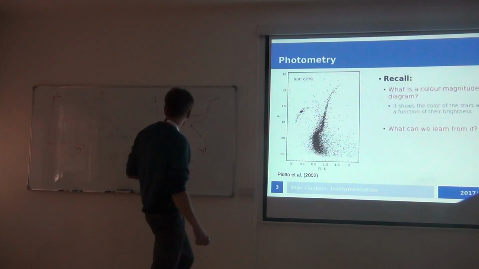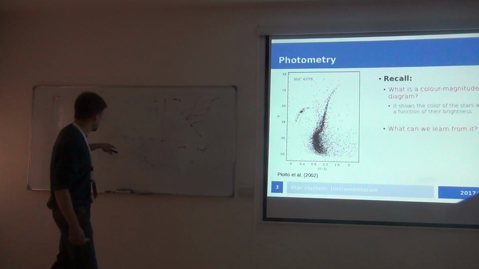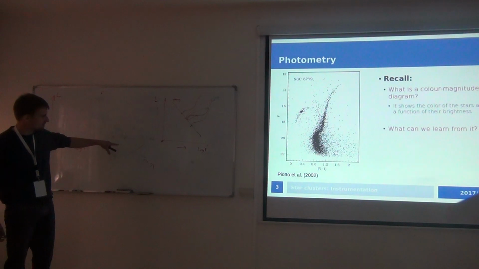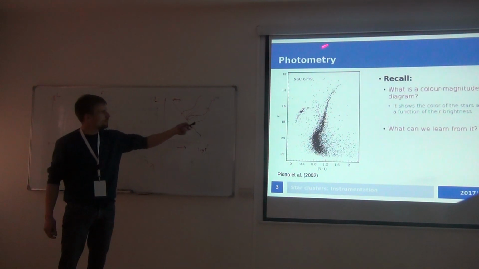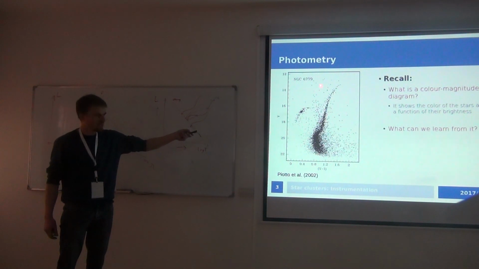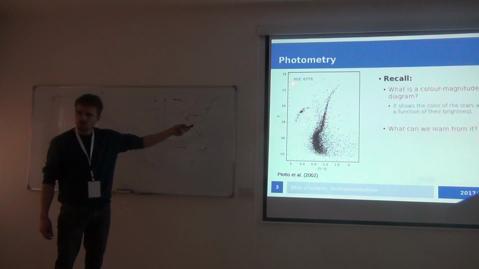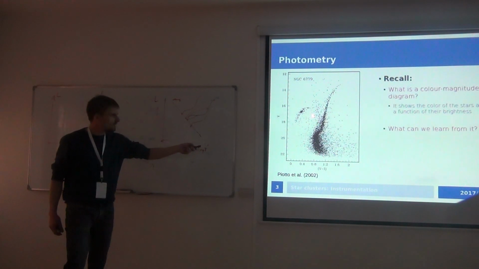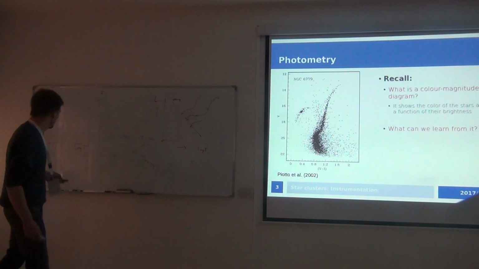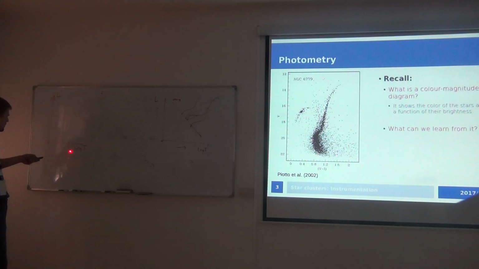And then the V filter basically here. The brighter a star in V, the more it will be up here. So in this case, this is again the luminosity of a star. So basically what we see there and what we observe in this diagram of luminosity against effective temperature is basically the same thing. So is this more or less clear?